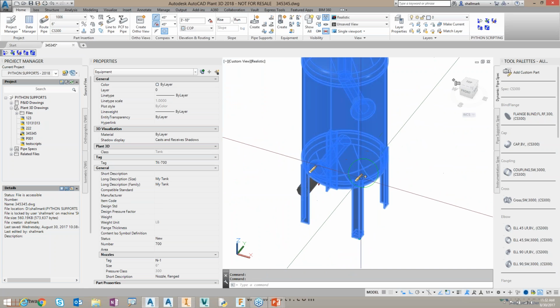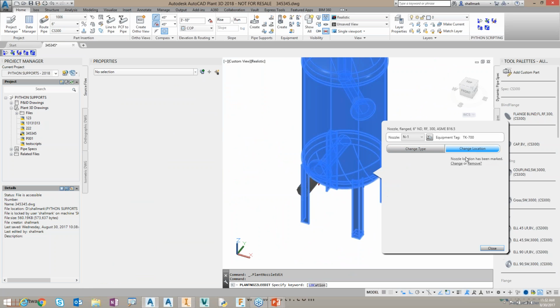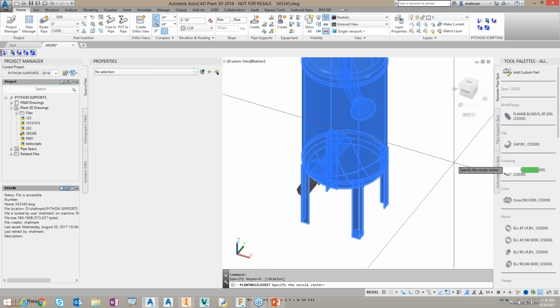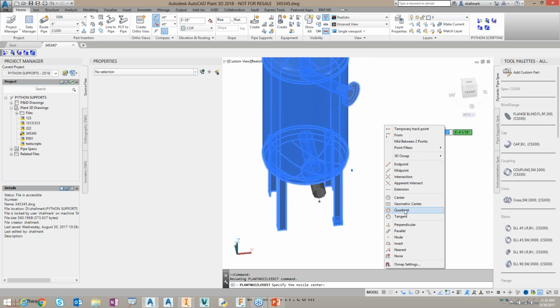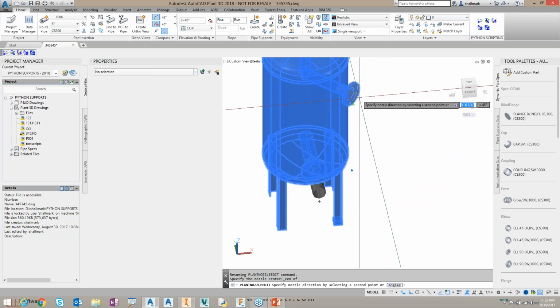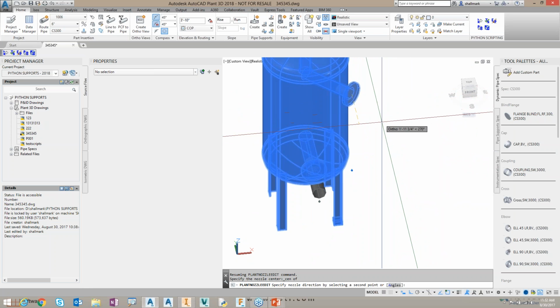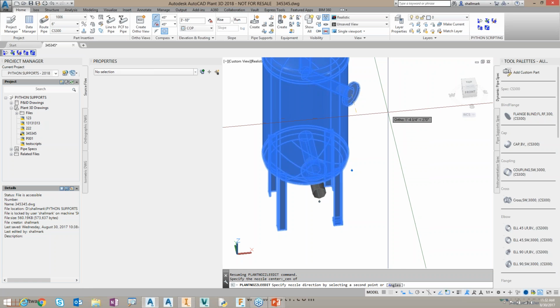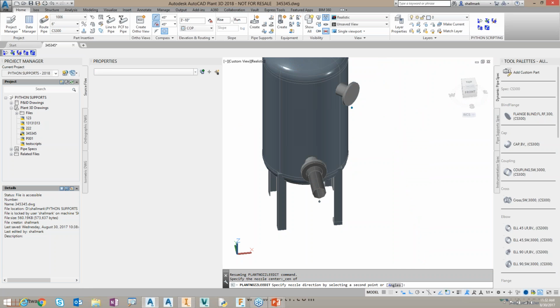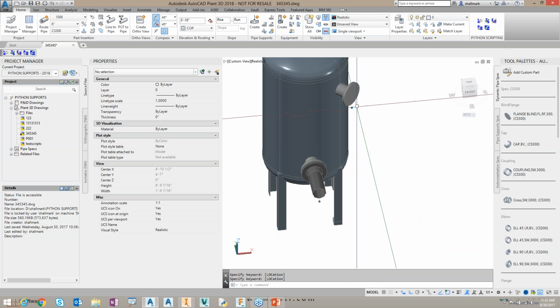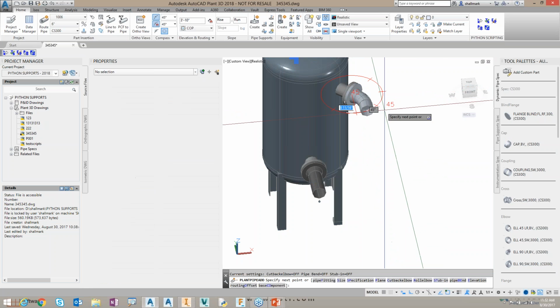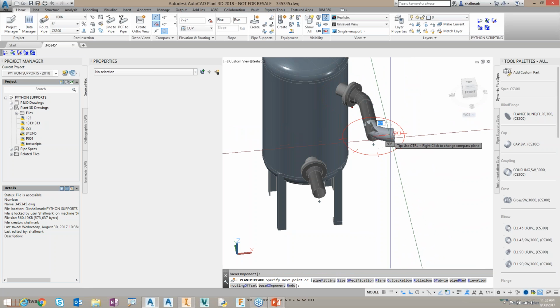Same thing here. This one's down closer towards the bottom, so I'm going to modify it. So we'll change location. And this one, again, I'm going to pick the center. So just shift right click, center. And this one's coming off at an angle 0 and 270. So this will be 315 also. So I'm going to do it at 24 or 315. And 6-inch, 300, all that's good. So now this one, just like the other, is ready to route from.